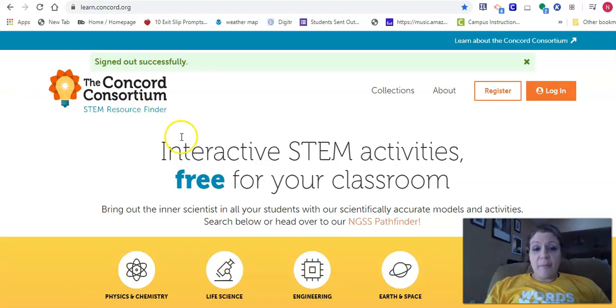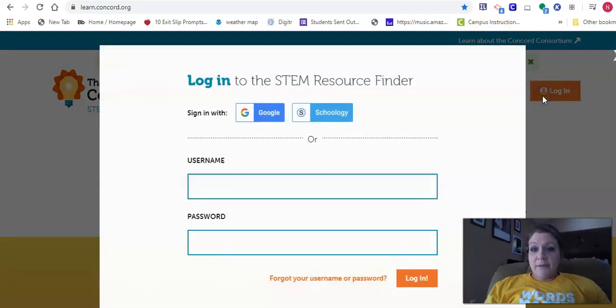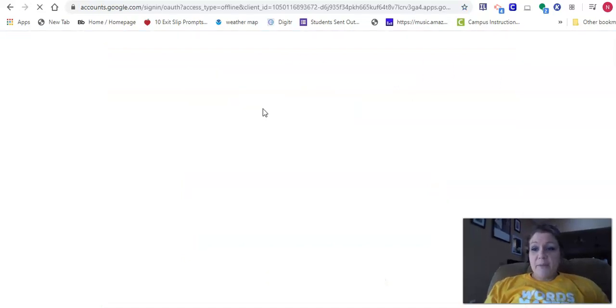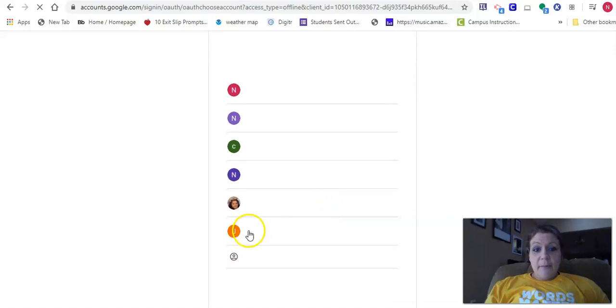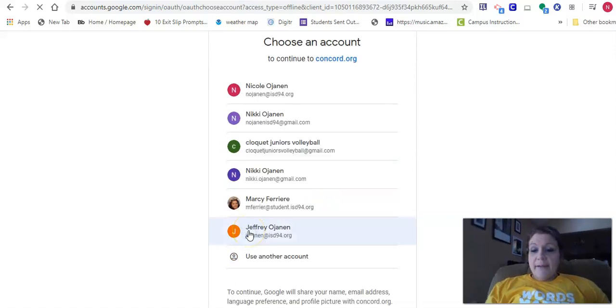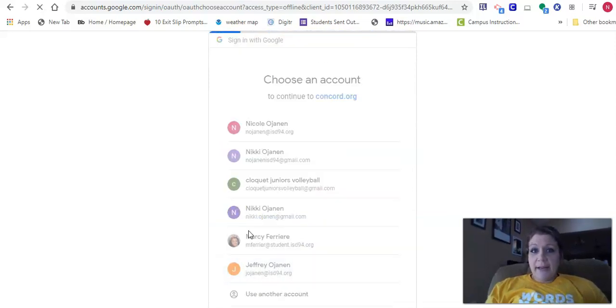When I click on that link, it should bring you to this page, and I am doing this on a computer. But I will keep that in mind when I demonstrate the cross-section question, and I know on the iPads those are tough. So if you come to our login screen, you're going to log in because you should have already been in here one time. You're going to log in with your Google. This should be just a simple Google sign-on like you guys are pretty used to doing. And I'm going to sign in with my husband's name because I made him a student so that I have access to see exactly what you guys are seeing.